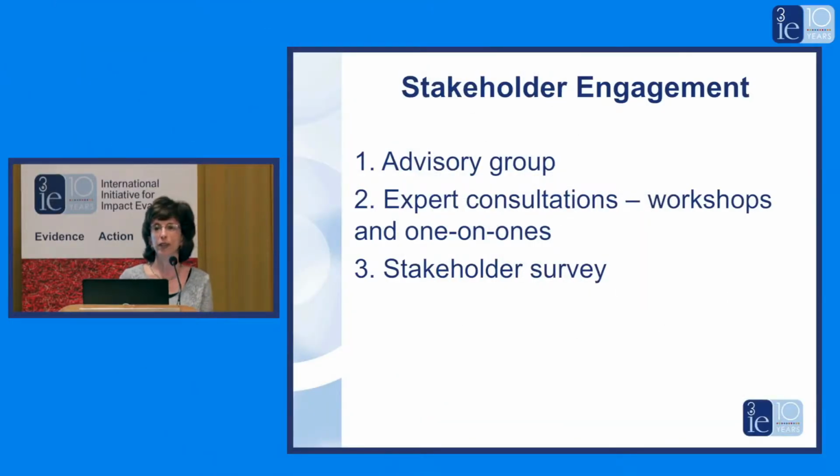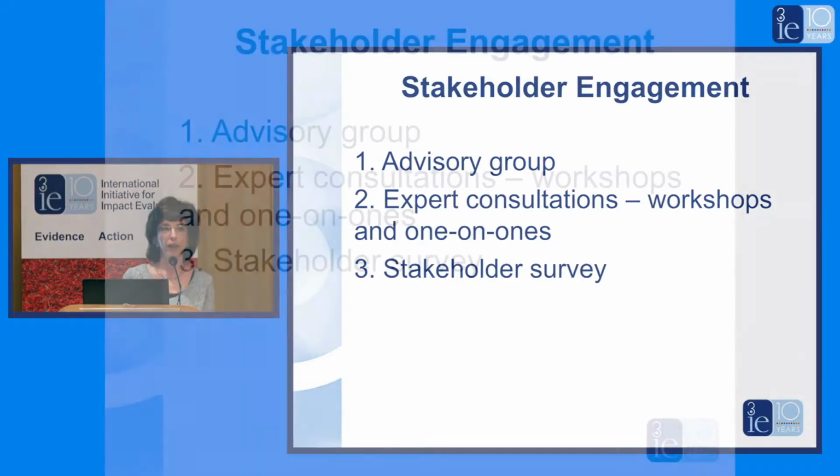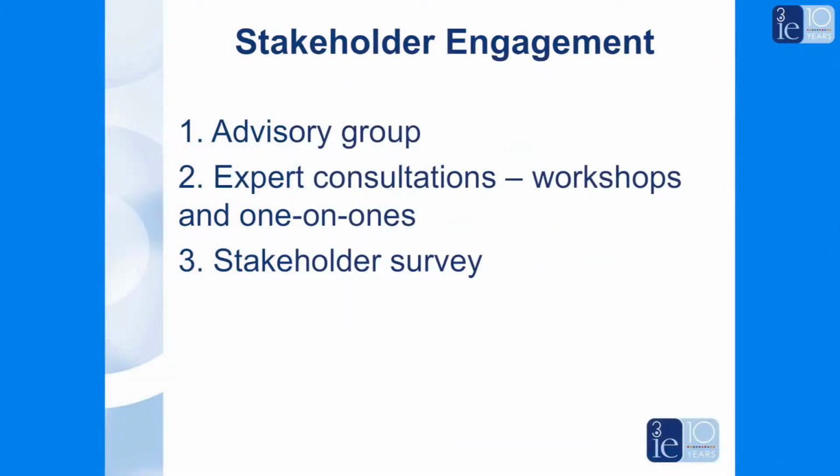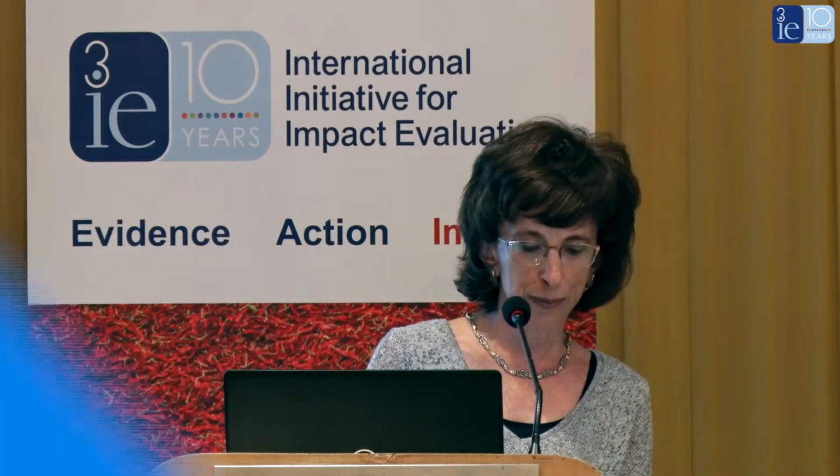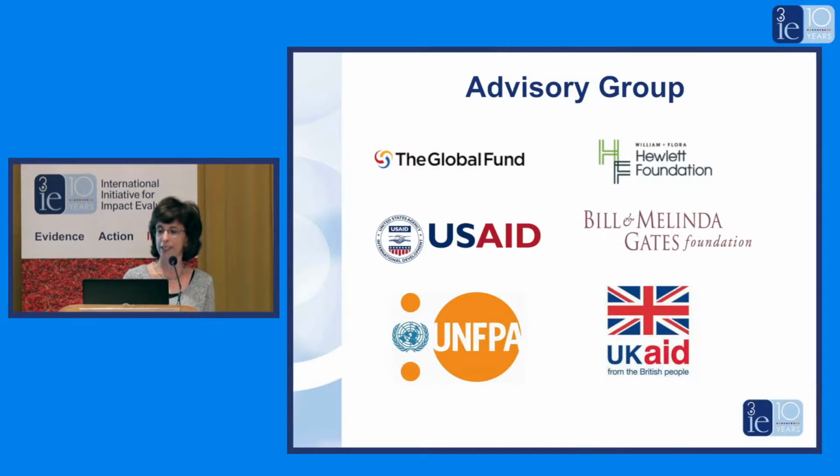So we in the Washington office, when they developed this evidence gap map, a lot of effort was put into assessing demand, not just into assessing the supply. And in order to do that, involved a lot of stakeholder engagement, and that was one of the issues I was asked to address today. There were three aspects of stakeholder engagement in the development of this evidence gap map, both the supply and demand: an advisory group, expert consultation, stakeholder survey. And I'm going to talk about each of them to a lesser or greater extent.